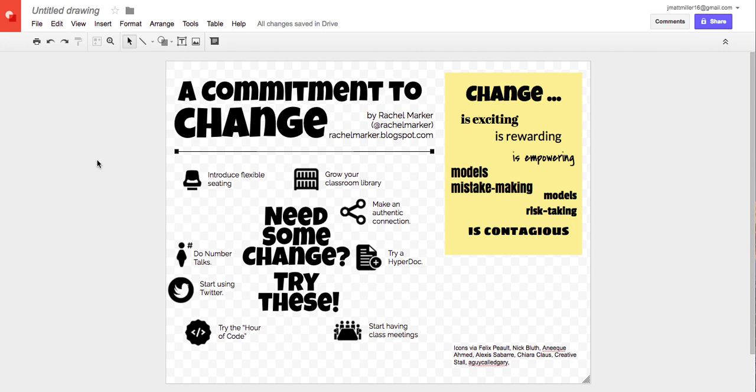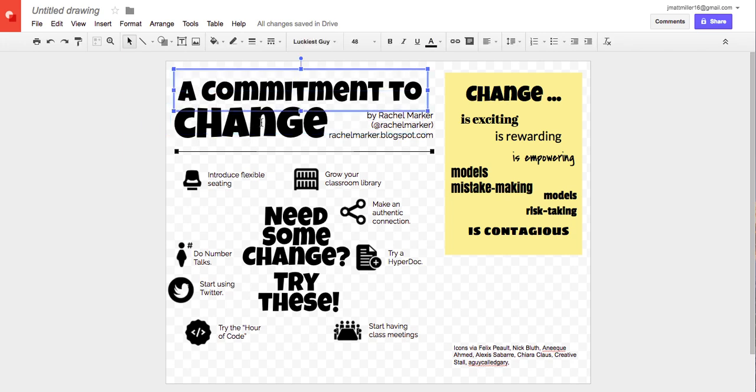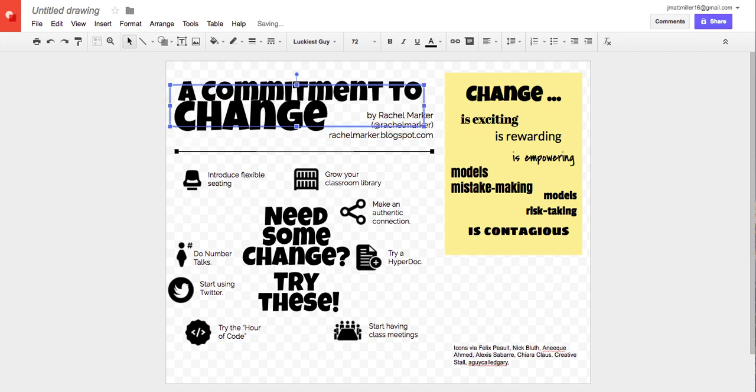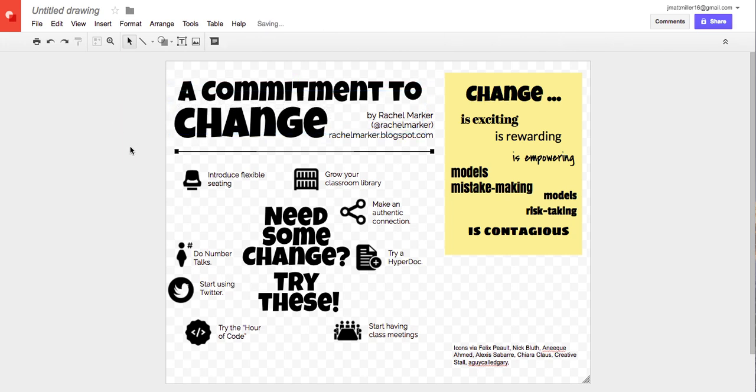Okay, so once you've got your Google Drawing up, this is the kind of thing that we can do pretty easily with Google Drawings. All I've done here is create this drawing. We've got the header up here, and this is actually two text boxes. I wanted to be able to change the space in between them and make that just the way I wanted. So I made these into two so that I could squish them together a little bit more, kind of like this, only not quite that far.